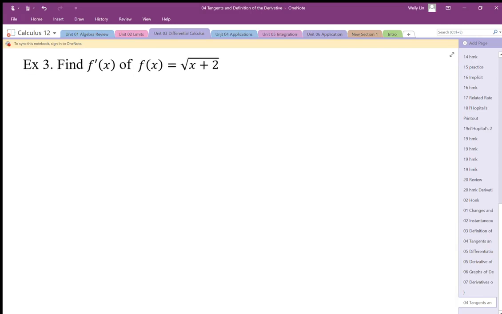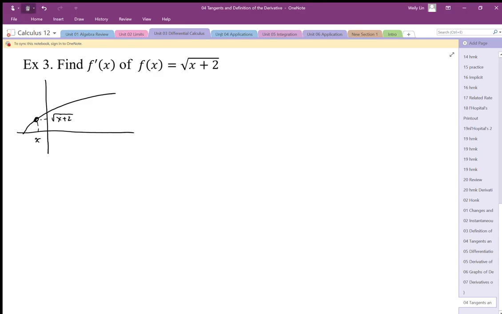So we want to find the slope function for the square root function. What we're going to do again is find that point. This is going to start at x equals -2. I can find some arbitrary point x. The height of that is square root of x plus 2.